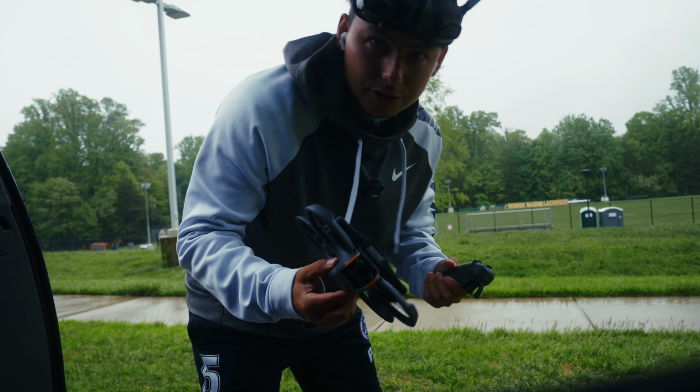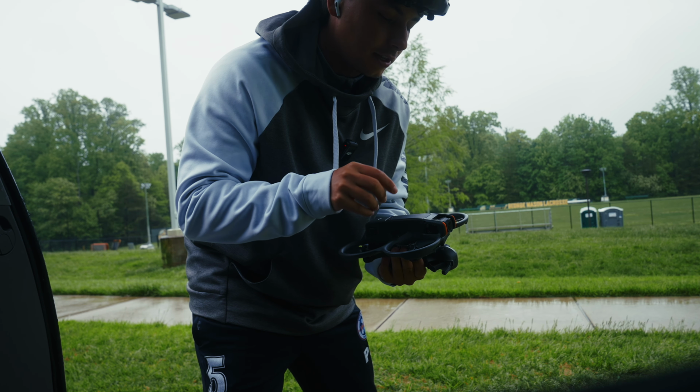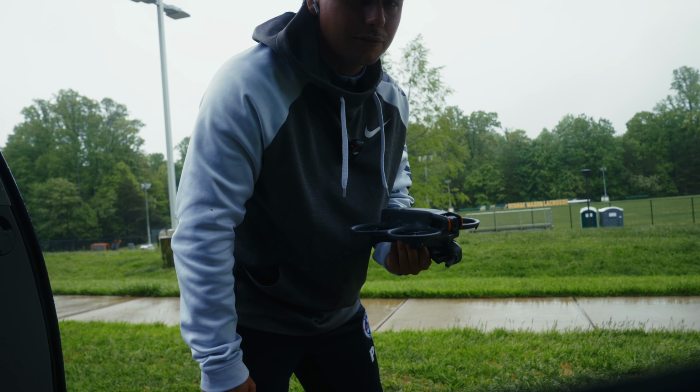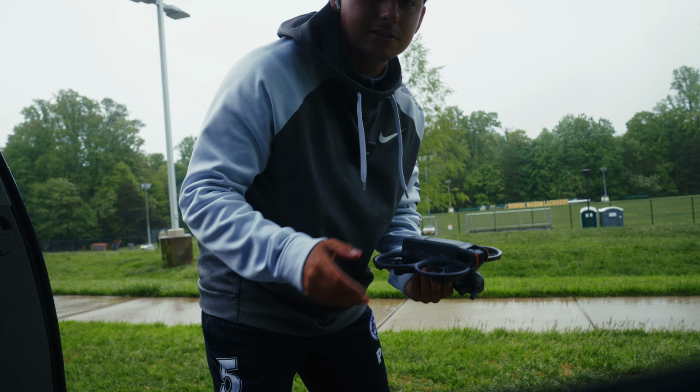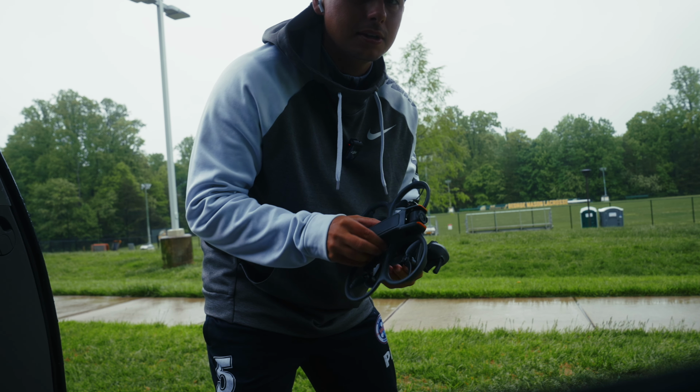This is my first FPV drone, and I know it's not one of those custom builds, but for a beginner drone, it's super easy to fly, and with all the sensors built into it, that's probably the biggest reason why I got it, because it had a lot of upgrades.